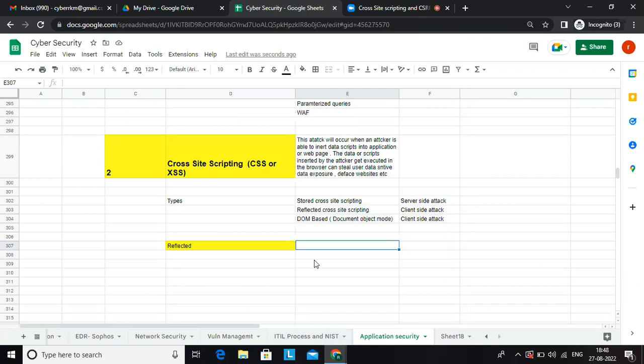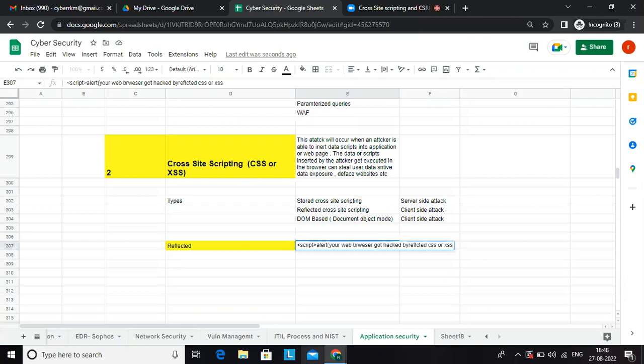For example, using the JavaScript language: script, alert. In the alert, what does it normally have to receive? Your web browser got hacked by reflected CSS or XSS.